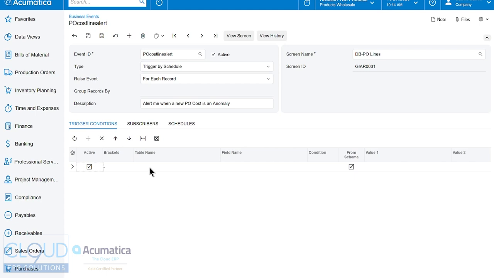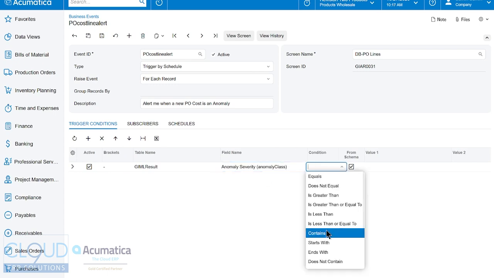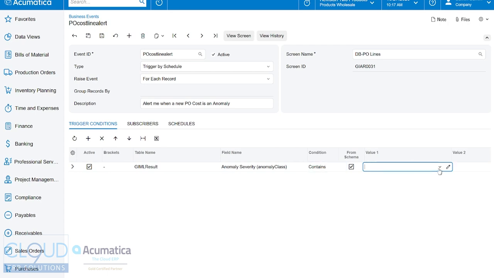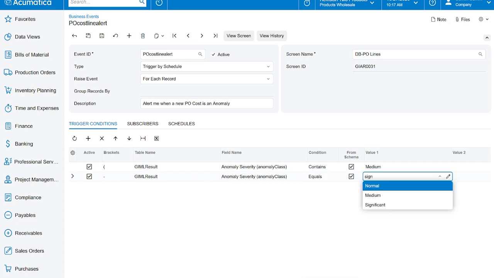We'll click the plus button here, and now we'll pick the table GIML result, and we're looking for a severity that contains medium or significant.